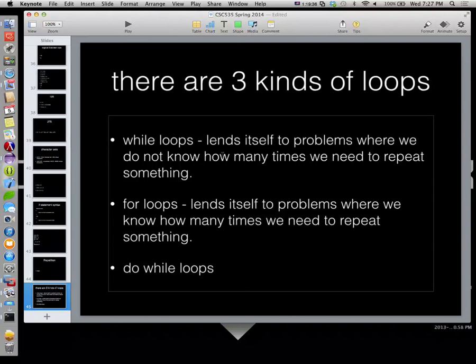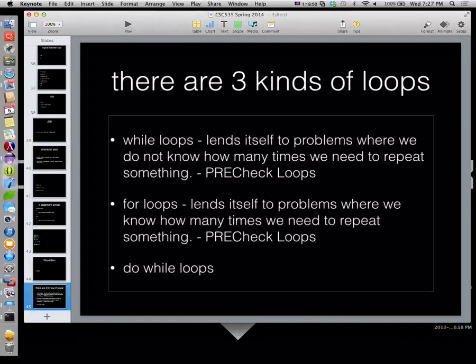Now, both of these, while loops and for loops, are something called pre-check loops. That is, the Boolean expression gets checked before we execute the body of the loop even once. Do while loops. And again, 2,000-foot view, you'll see exactly what I mean by that.